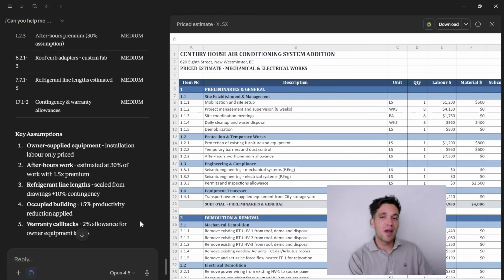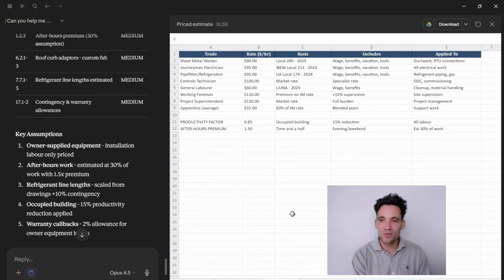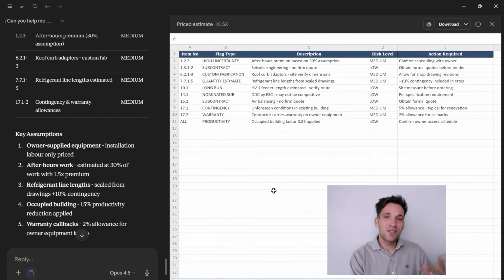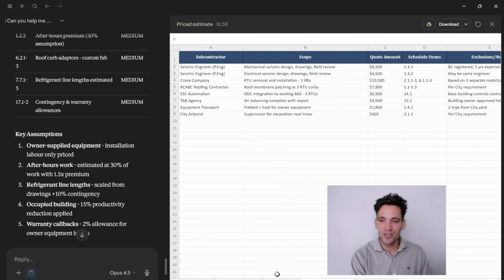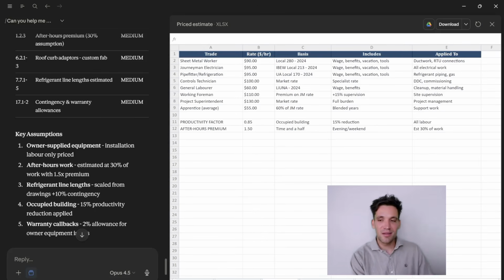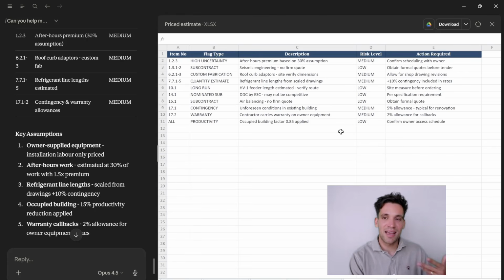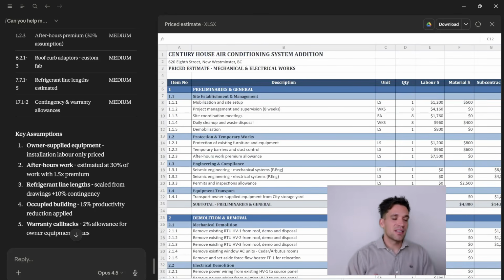So it seems like you have this amazing tool that can spit out estimates, do detailed workings, prepare a 500-line spreadsheet. It's got beautiful formatting. It's everything bold. It's got perfect item numbers. Everything looks very good. But at the end of the day, it is very hard to check. It may not have done it the correct way. It might have made some mistakes with linking documents. We might have come up with the incorrect labor rates. Again, it's very hard for people to check these things. And the more people have access to AI, the more they rely on the outputs of it, and the harder it is for them to go back and check the work.